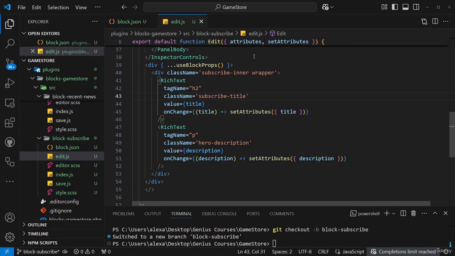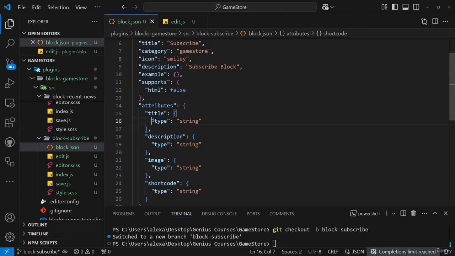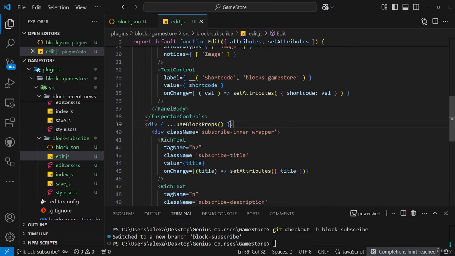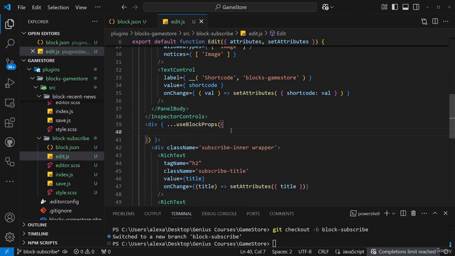Because in Hero, we attached by this attribute through the selector, and we save the value inside the HTML. But here, we save the value in the attribute already in the comments. So it's not really important for us here. The same applies here. Essentially, we will only change the selector, subscribe description. So the image, we attach the image to the parent block. For the parent block, we have a function that generates classes, useBlockProps. So we need to pass all our parameters inside. Therefore, we pass it like this in curly braces.